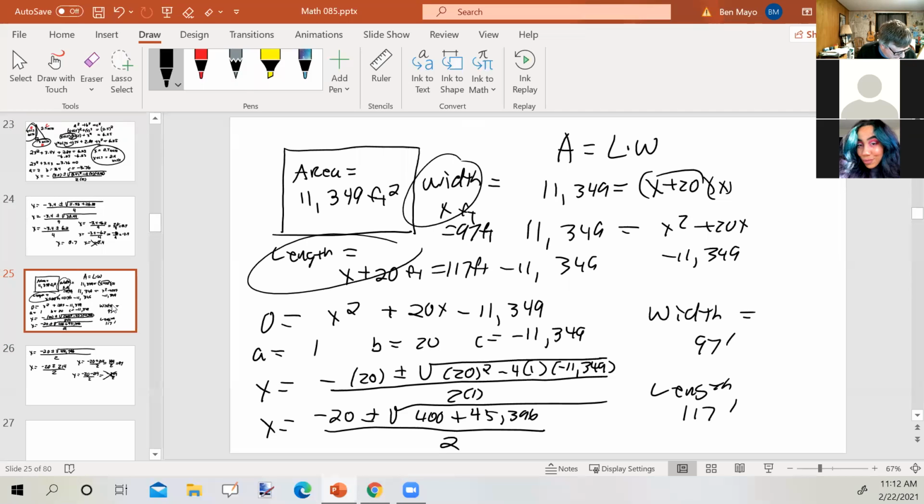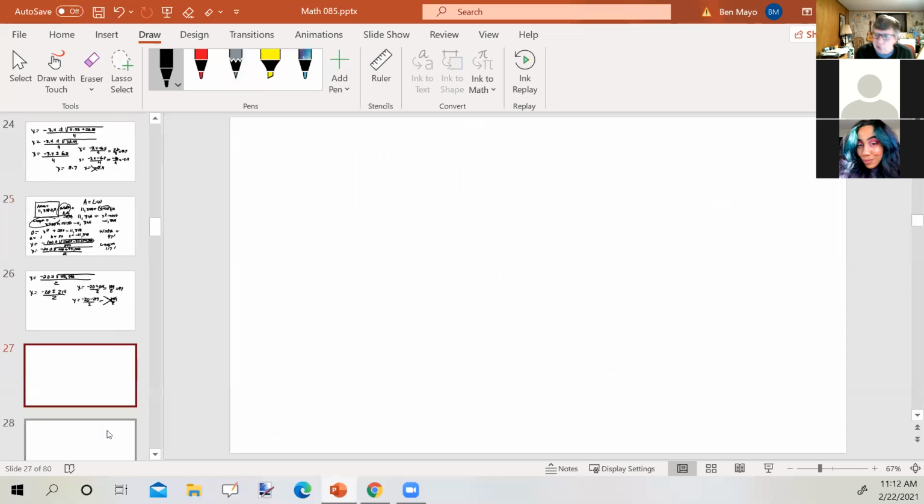Okay. I've got one more problem to look at with you. You're going to love this one. Okay. It says picture framing. The matting around the picture has a uniform width. How wide is the matting if its area equals the area of the picture, round to the nearest hundredth of an inch? Okay, so let's draw the picture.